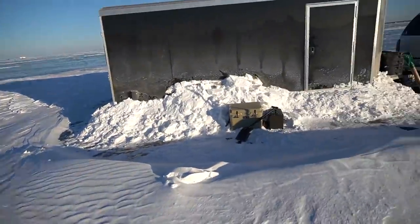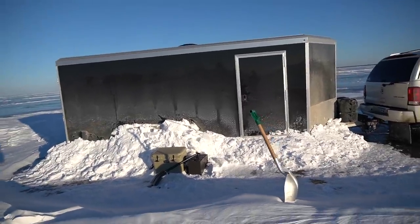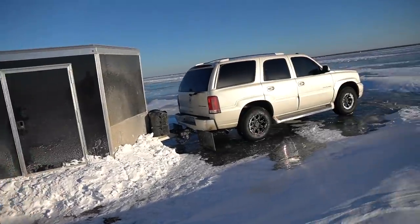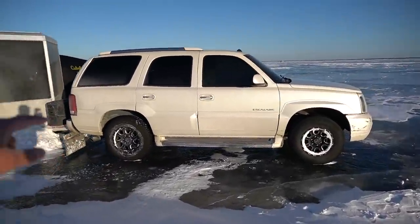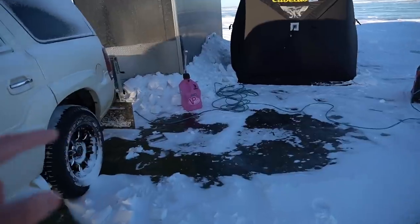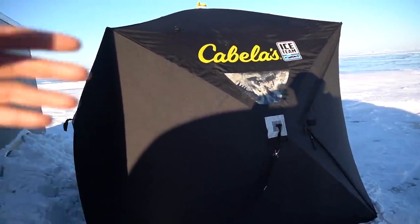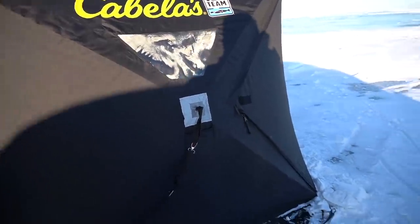Let me show you kind of like the base setup we have. We got the van right here and then ice everywhere. Over here - bam - check out the old trailer. This is broken wing Luke's trailer. He converted it into a mini ice castle for really cheap. We got his vehicle right there, not as cool as my van. We got some gas, the generator, and this shack we just set up to use as a bathroom, so you're nice and warm when you're taking a number two.